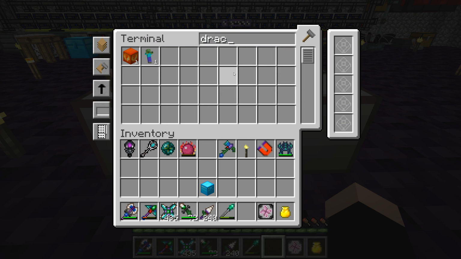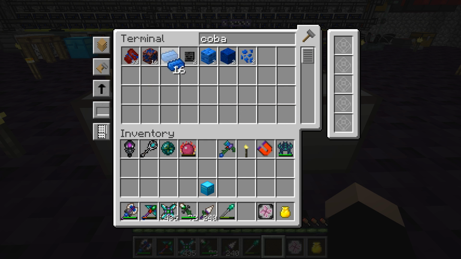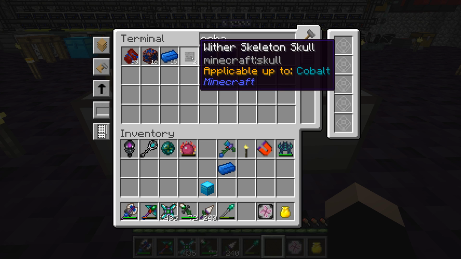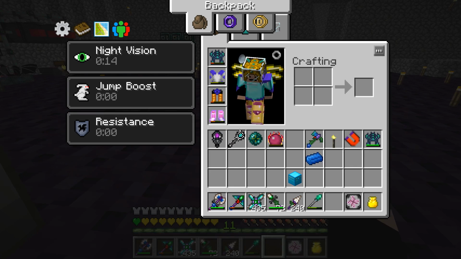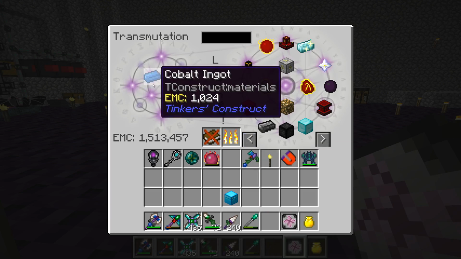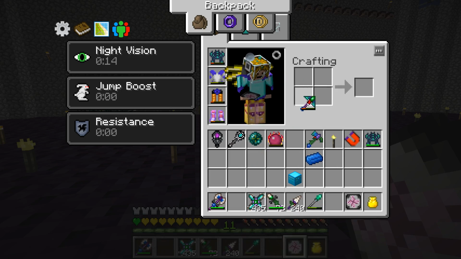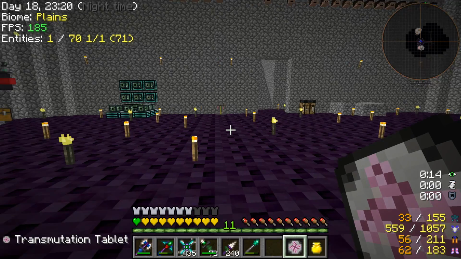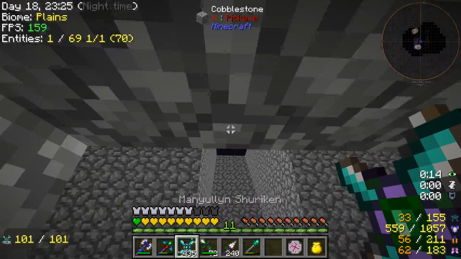Ooh. There's an awakened block in there. I'm not going to touch that. I need cobalt, because I need to teach it the ways. Oh, it doesn't know. How does it not know how much EMC is in a weather skeleton skull? That seems kind of stupid to me. Only God will know. So if I go like this. Good. So now I have the ability to repair all my stuff.